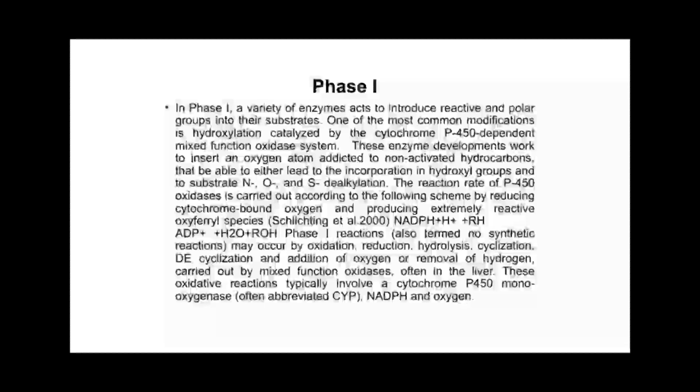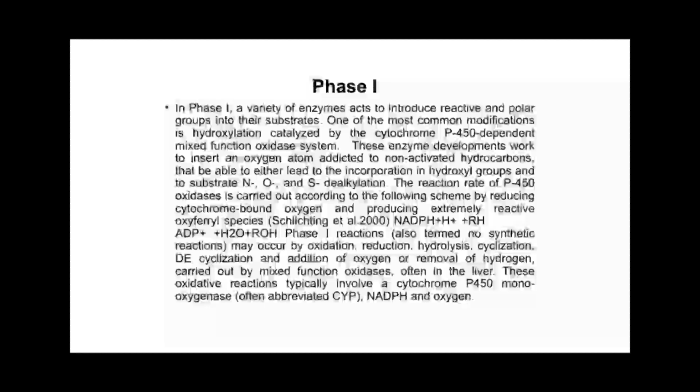of the substrate. The key point here is that these reactions are driven by the activity of P450 oxidases, which operate through a specific scheme involving the reduction of cytochrome-bound oxygen. This results in the formation of highly reactive oxyfuryl species, which are crucial for the oxidation process. The overall reaction involves NADPH donating electrons to reduce oxygen and activate it for substrate modification.